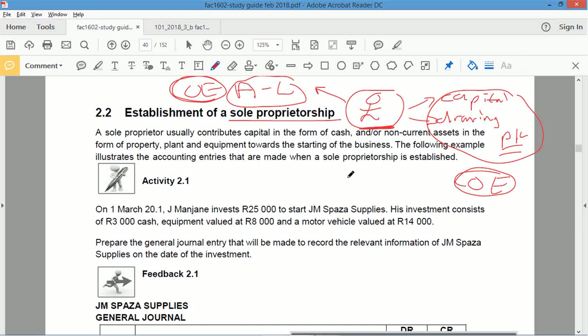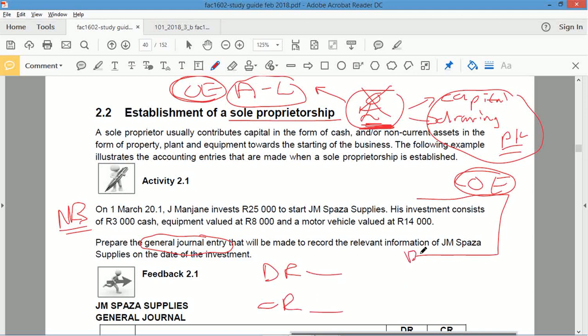But they don't have a separate legal entity. There's no continuation. There's unlimited liability. If the person is gone, the business is gone. But when looking at transactions, the same accounting principles apply, same as a partnership, same as anything else. So if I'm looking at this transaction, I want you to analyze and interpret and give me the journal entry for it. Journal entry means debit, credit, whatever the accounts are, and the amounts.